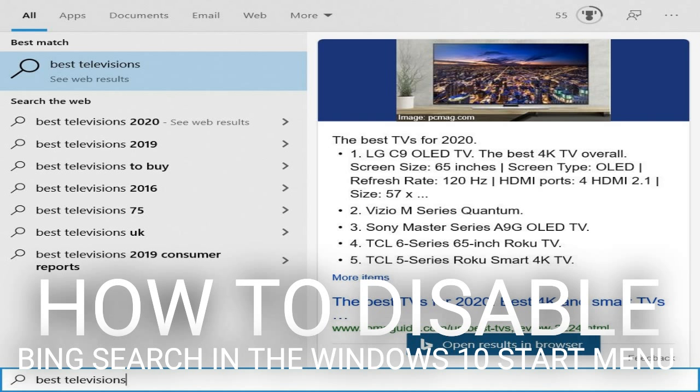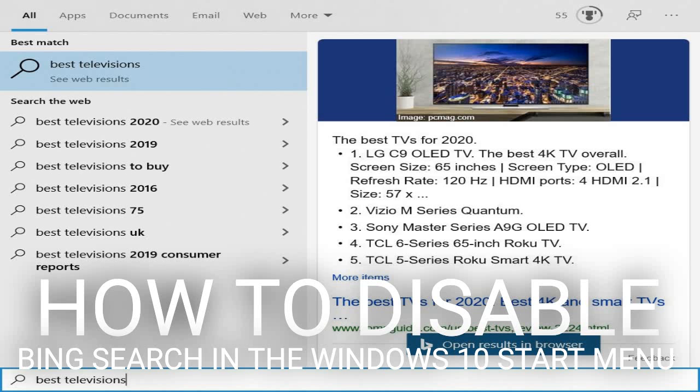When logged into a Microsoft account, these searches will be uploaded to Microsoft, who will then list them in your account's privacy dashboard. This is a privacy concern for fear that Microsoft is using this data to track your browsing habits. There have also been bugs in the Bing search component in the past that have caused the Windows 10 Start menu to appear completely blank. If you do not utilize the Bing search feature, disabling it could prevent those bugs in the future.